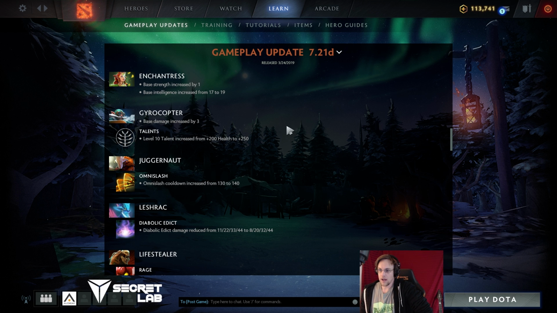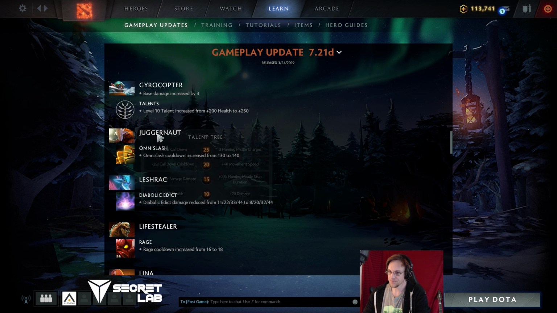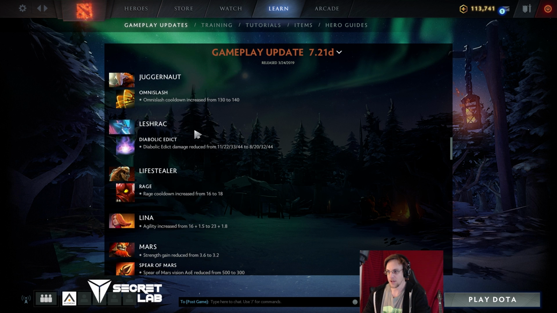It was picked without an IO a few times at the major, and these changes could definitely make pro teams favorite it more. It's definitely a hero that pro teams are very comfortable playing on and around. So I would expect to see Gyro coming back into the meta, at least in the competitive scene, pretty soon. Juggernaut Omni Slash cooldown has been increased.